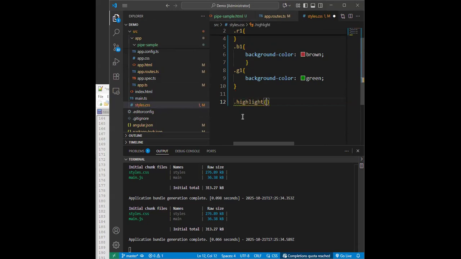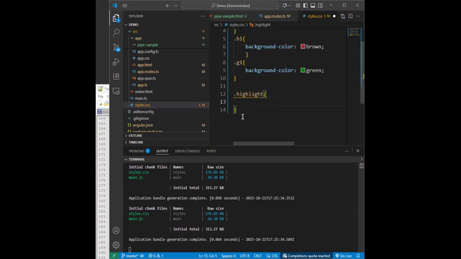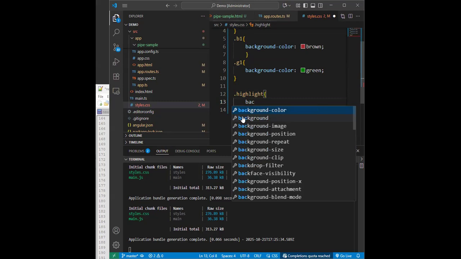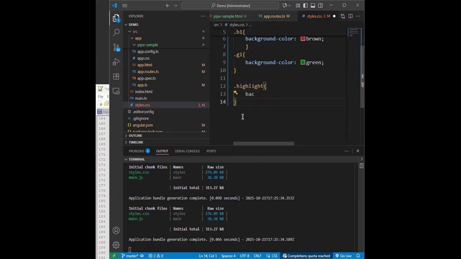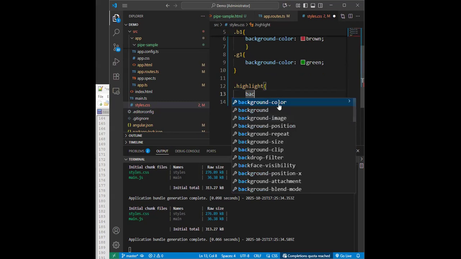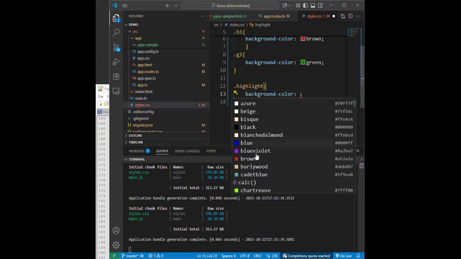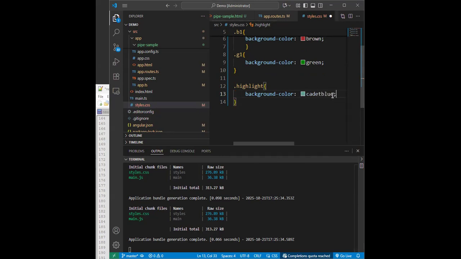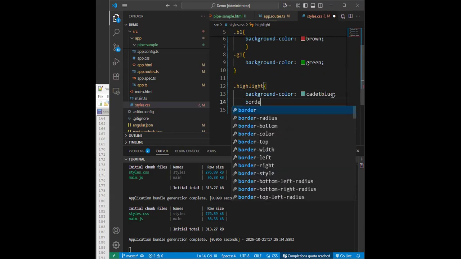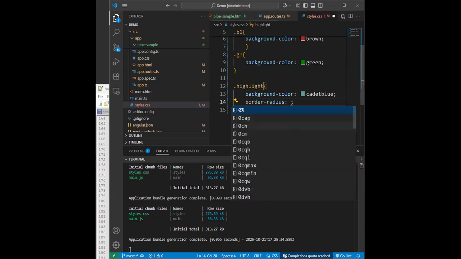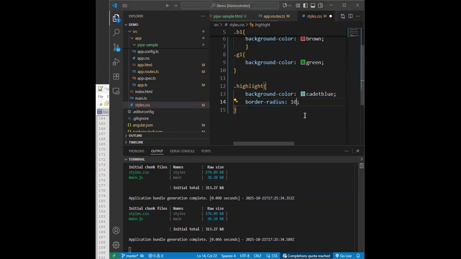Highlight, okay, background color, you can write something. Okay, and border radius, and paste.